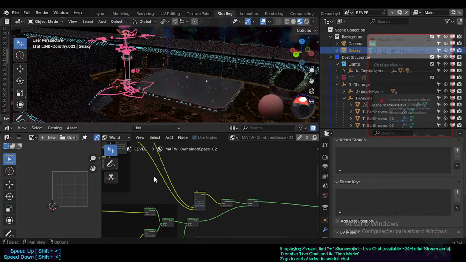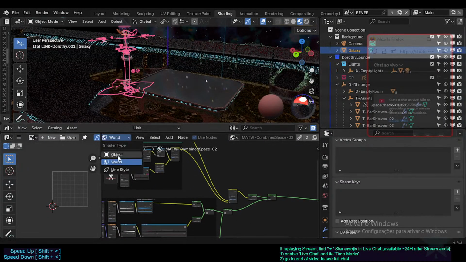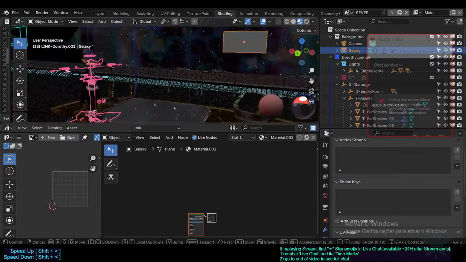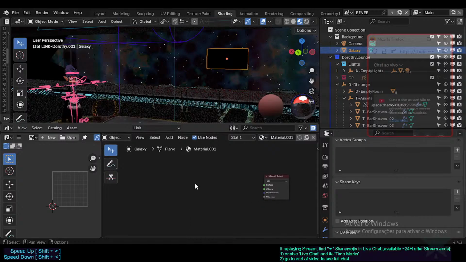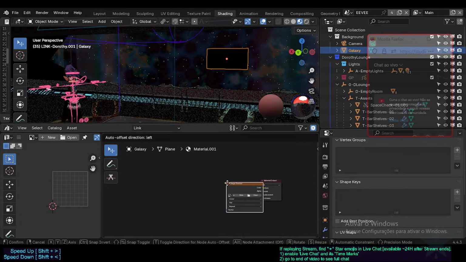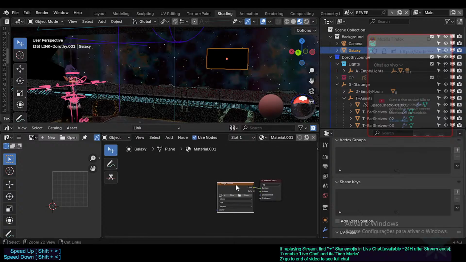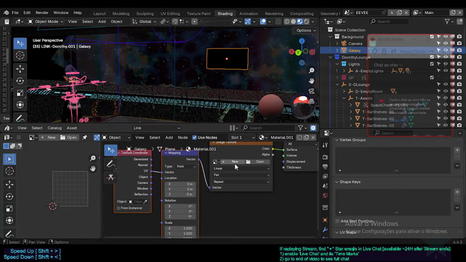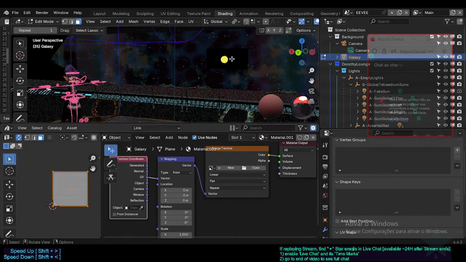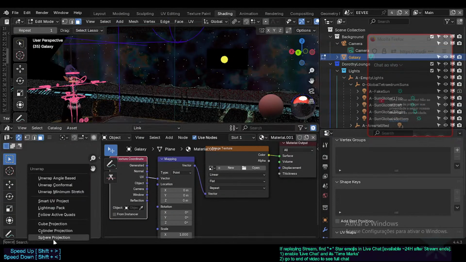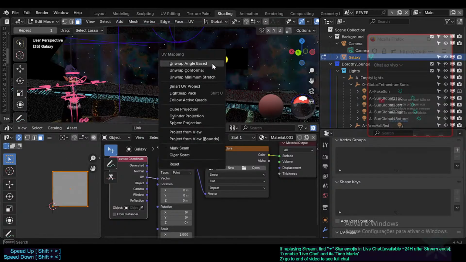Of course we don't want this for the object, so right now it has this terrible thing. No, we don't want that, so we're gonna bring an image texture. This is how we bring videos. We're gonna connect it, and I'm gonna reset the UV.